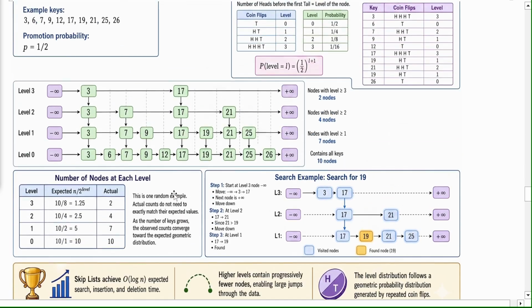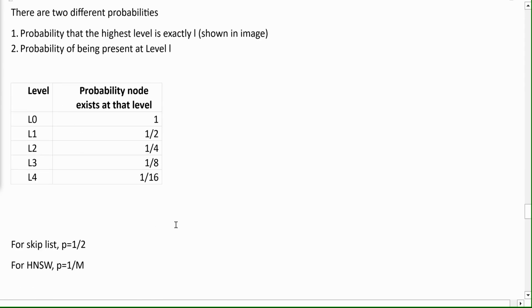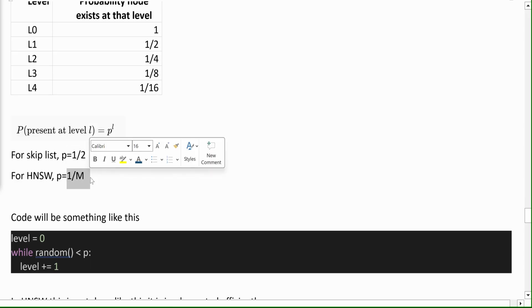What it signifies is, if m is equal to some 5, we need to have 1/5 of the elements in the next level, and we need to have 1 by 25th of the elements in level 2. So that's what this signifies. Basically, in skip list we use promotional probability as 1 by 2, but in HNSW we use a promotional probability as 1 by m.